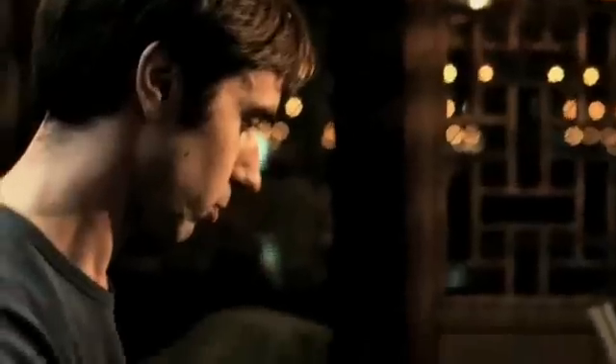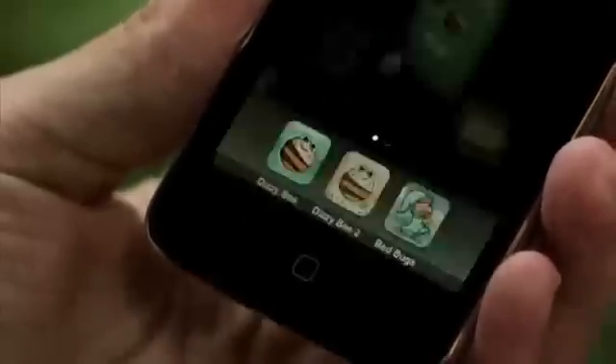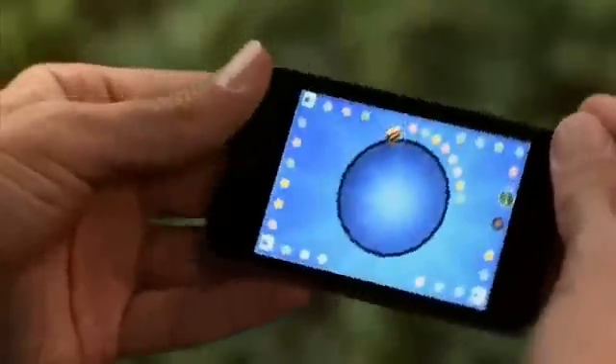It had always been my dream to travel around and make my own games. It's pretty hard to get your game published, but when the iPhone SDK was announced, that was when I knew the opportunity was right and it was really going to be something special. We finally made a game we were really happy with, submitted it about one in the morning, and when we saw it available we just exploded — we were so excited to finally get a game published.